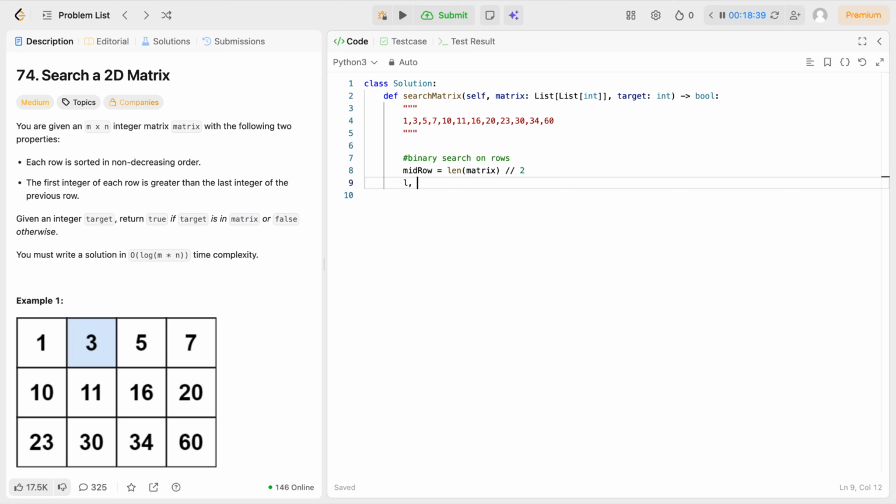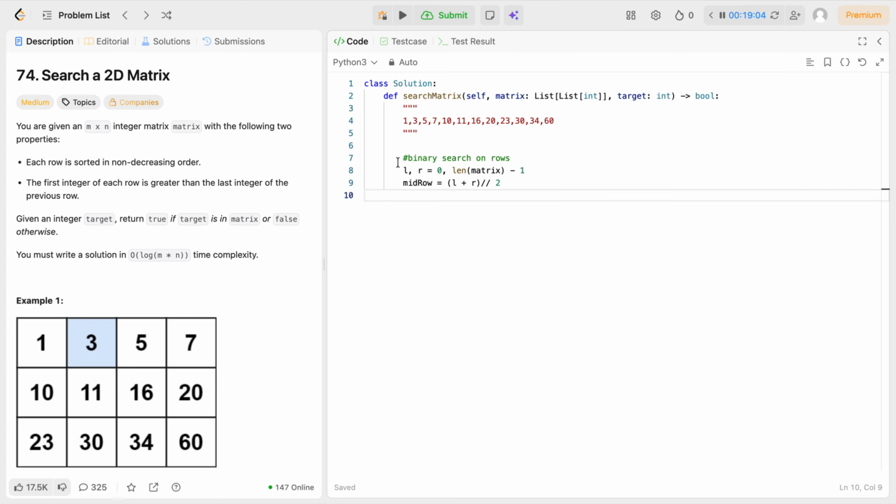I'm going to do just the left and right, 0 and length of matrix - 1. Oh, wait, hold on. Left plus right, divide by 2. And surround that by brackets. Okay.